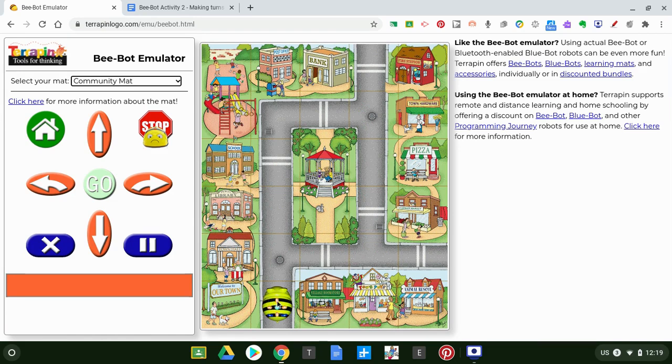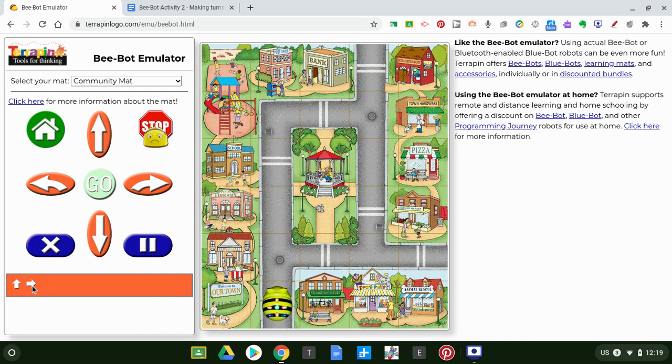So let's try and see. I say forward 1. Now today I'm going to make the directions without making the Beebot stop. Then I go turn right. This is my right hand. So remember, I started with forward 1, and it shows you here forward 1. Then turn right, and it shows you here.